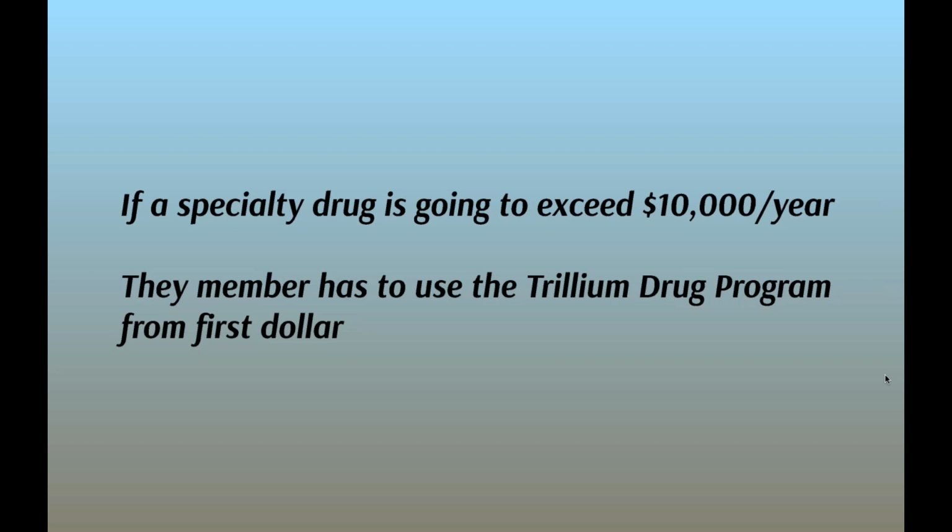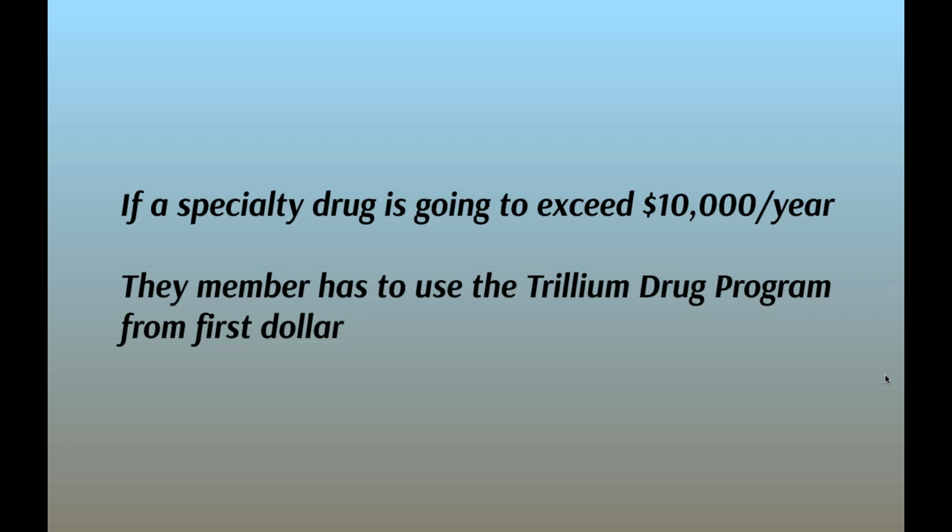So the drug will be denied, and the member or the member's family will be instructed to use the Trillium drug program for that particular drug. So it says, hey, great, we're going to cover you for all those things like Lipitor, birth control pills, your blood pressure medication and your diabetes medication and what have you. And if your kids need amoxicillin for their ears, all those regular types of stuff, no problem. But all of a sudden, if you need a drug that's going to be $10,000 or more, you're going to be directed directly into the Trillium drug program. So it's a pretty powerful thing.